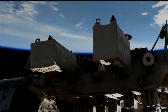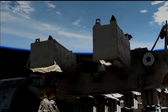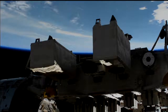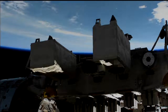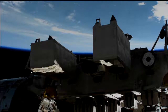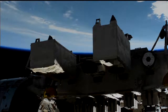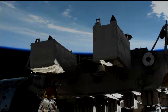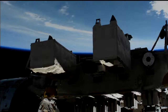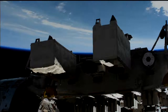Getting some good views from the International Space Station. We should be able to sustain these views throughout the duration of our broadcast. We're looking at just about an 11-minute pass coming up here as the station orbits 262 miles over the northern United States now. We're expected to see Hurricane Dorian, just the outside of it, along the horizon in just about a minute or so, and sustain that view for about 11 minutes total.